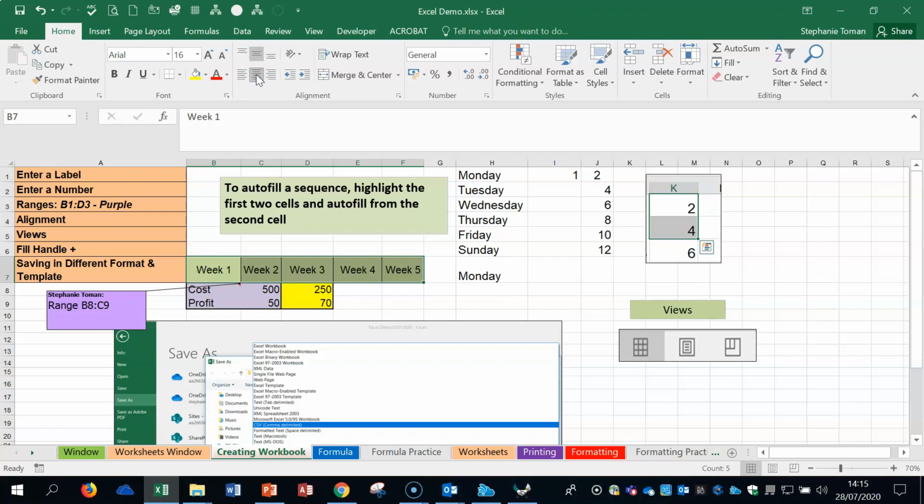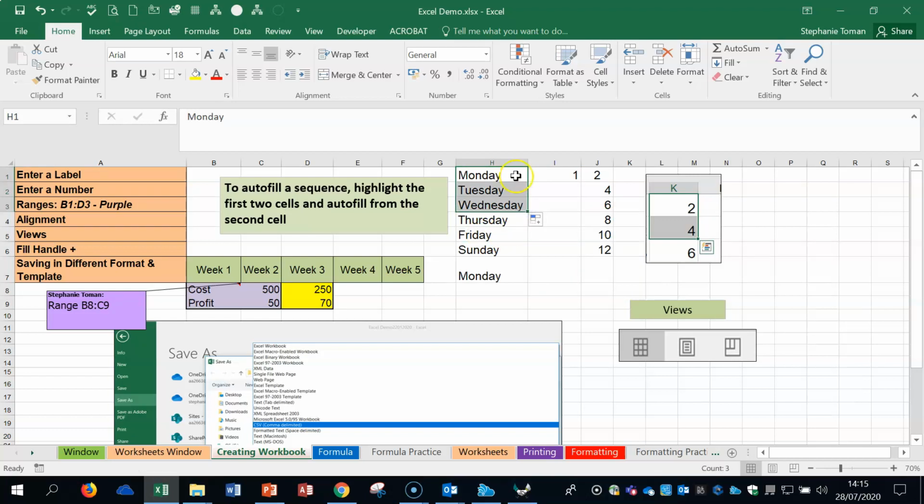So that's your alignment. Other areas is the fill handle, like we said, we've looked at that, and this is it, this little cross, and you're dragging it down, it looks like that. It's not going to do that. So it's not the white wider cross, it's the little black thin cross.